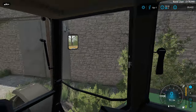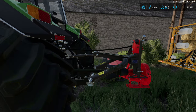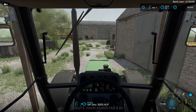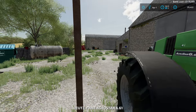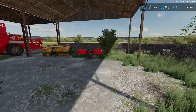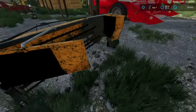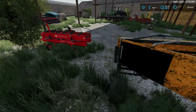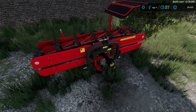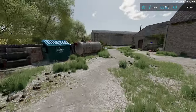There we go. Right, take that off. And switch that off there. Yep, so there's my tedder stroke windrower. Really got to get rid of this thing at some point. It's not what I thought it was. This thing's pretty good. Plus, we're leasing that one to own it. Better check on the stuff we're leasing to own, actually, at the minute.